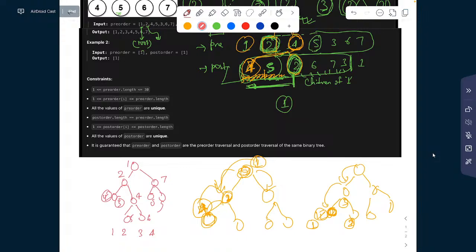Then we write 4, 5, 6. In the post-order traversal, we will write 4 because it is where we end. Then we go into this particular tree and write 5, and here we write 6 as well. Then we write 4, and then 2, and then for this particular subtree we write 8, 9, and 7. Right, this is the approach.